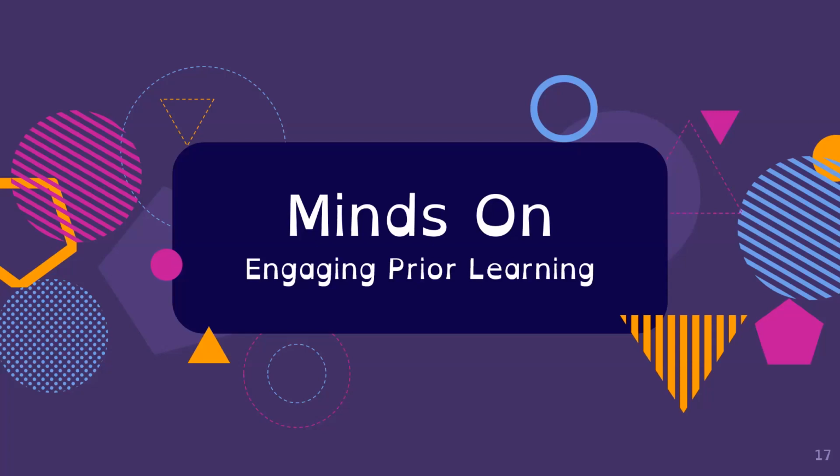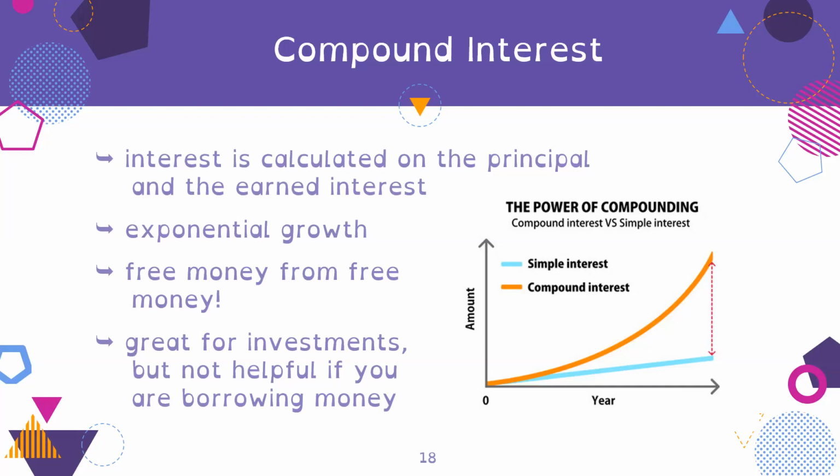All right, so what prior learning do we need to know? Let's turn our minds on. I just want to remind you what compound interest means. Remember, in our previous lesson, lesson 8, we connected simple interest to compound interest so we could see how they were related. A reminder that compound interest is earned on both the principal of your investment and also any interest that you've earned. So it has exponential growth because you're getting free money on free money.